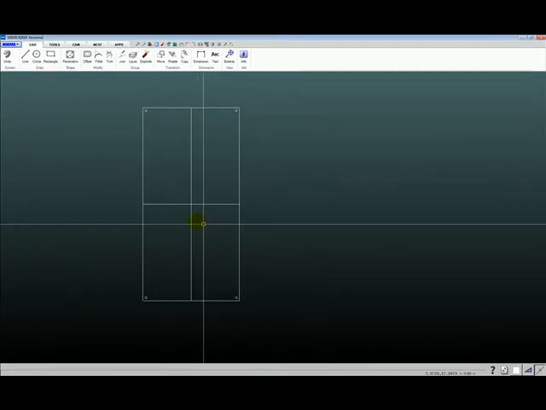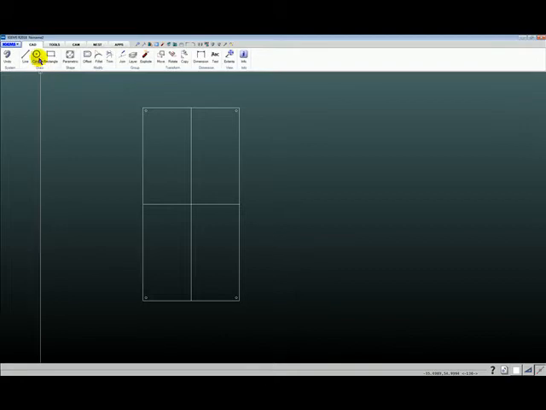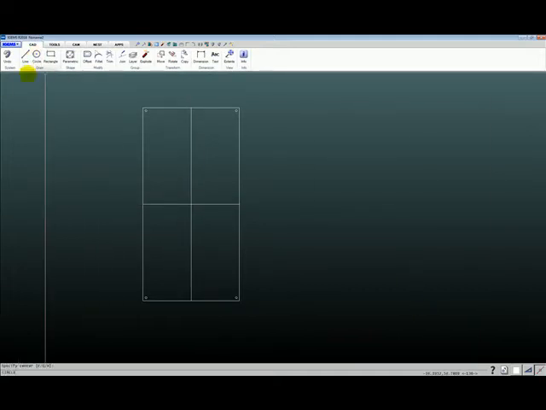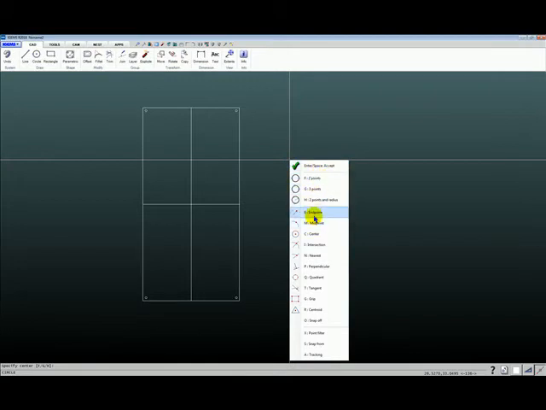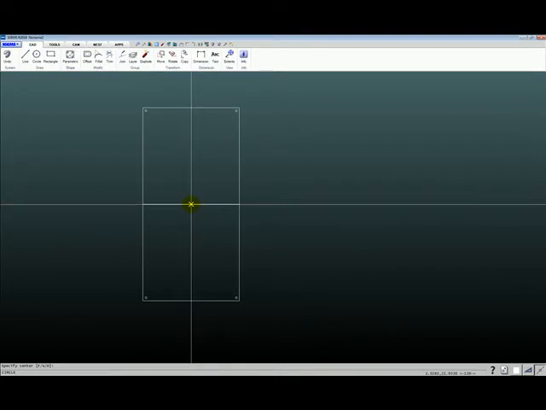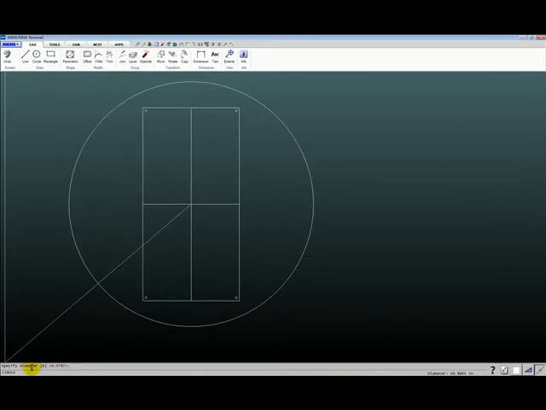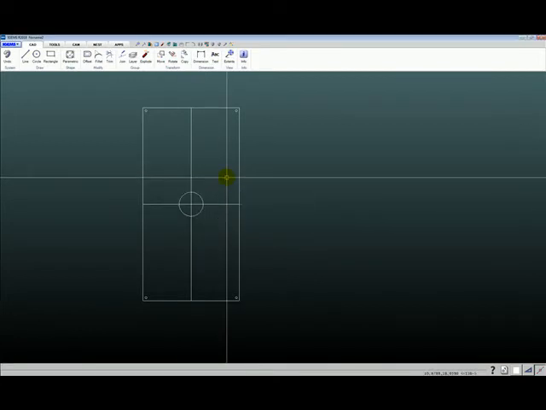If there's a snap that you want to use that is not one of your defaults, maybe one that you're not going to use frequently, so you haven't turned it on, for example, if I want to draw a circle at the intersection, I've already got midpoint turned on, but I can also choose others. If I start my circle command down here at the bottom, it's asking me to specify center. If I right click, I can choose all these different snap points. I could choose intersection, and when I hover near this intersection here, I can lock in on it. With the circle command, as I start that, it's going to prompt me to specify diameter. If I wanted to make this a 6-inch diameter, I would just type that.